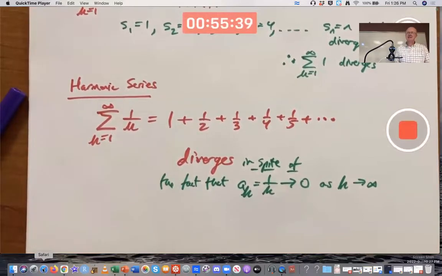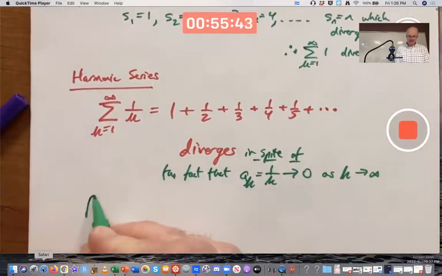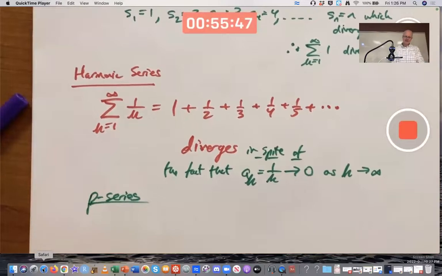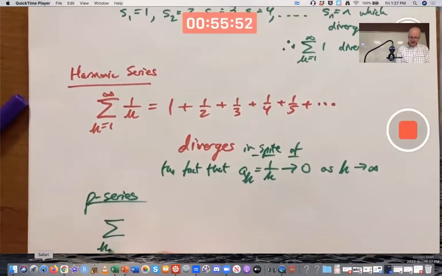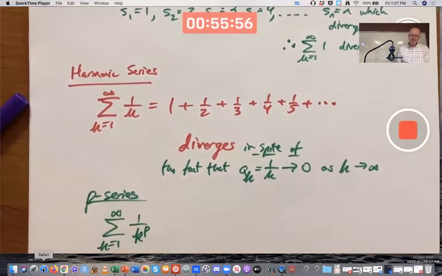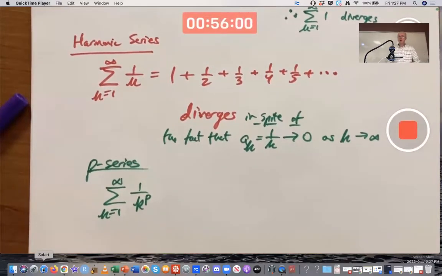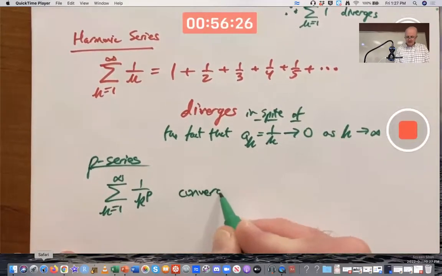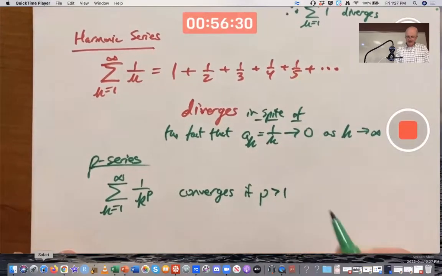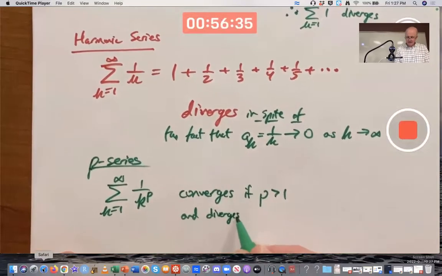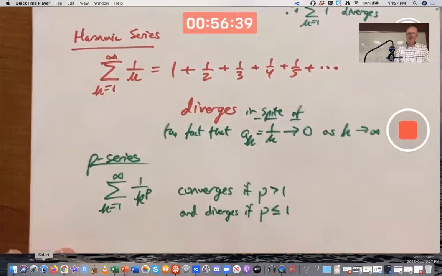The harmonic series is a special case of a more general series called a p-series, which, if k is your index of summation, looks like this, where p is a fixed number, typically thought of as positive, because if it were negative, then you'd be adding terms that don't go to zero. So typically you're thinking about this when p is positive, so that the terms actually go to zero. Here's a fact you can take to the bank, and you probably should remember the rest of your life as well. This converges if p is bigger than one and diverges if p is less than or equal to one. The boundary case is the harmonic series.